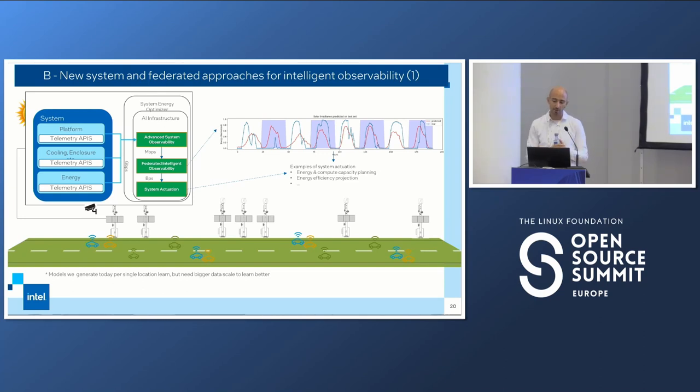And here, for example, you can see one of the models that we were training in a federated manner, similar to what the guys were showing this morning. I have 60,000 off-grid sites that have solar energy, so I can collectively train on the data that I get on the current solar energy and predict what's going to come in the next 24 and 48 hours. And what we are looking at here is a concept that we call elastic AI training.